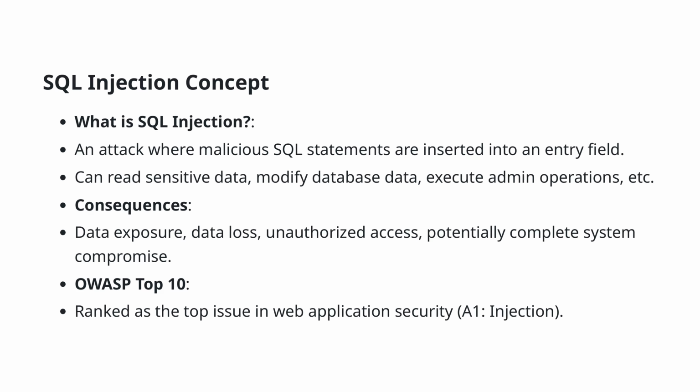In this slide, we're focusing on the concept of SQL injection, a prevalent security vulnerability. SQL injection is an attack technique where malicious SQL statements are inserted into an entry field for execution. This can allow attackers to read sensitive data, modify database data, and execute administrative operations, thereby severely compromising the security of the application. The consequences of SQL injection are significant. They can include data exposure, data loss, unauthorized access to the database, and in some cases, complete system compromise.